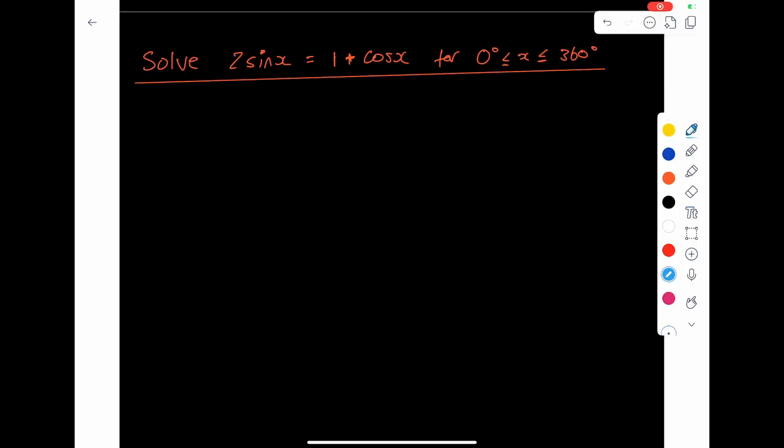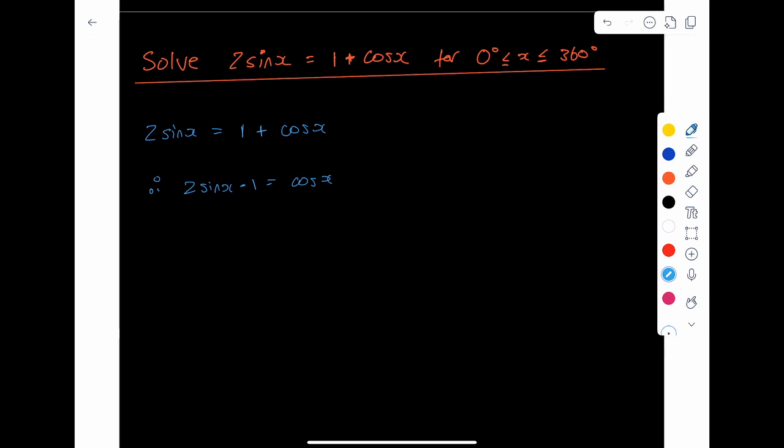Well, as you can see, there are 2 different trig functions present. So what do we do? The first thing we need to do is isolate both functions, and when we do that, we get 2 sine x minus 1 is equal to cosine x. But now, what do we do? We can't break it into tan x equals sine x over cos x, and meanwhile sine squared x plus cos squared x equals 1 is nowhere to be seen here. So is that it? Is all hope lost?